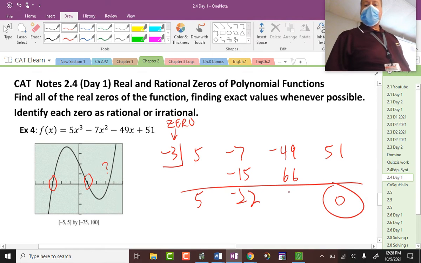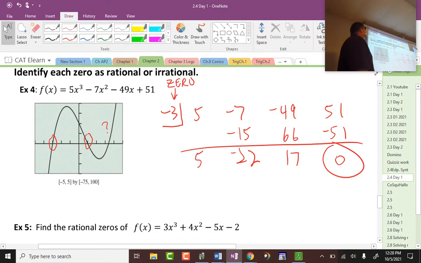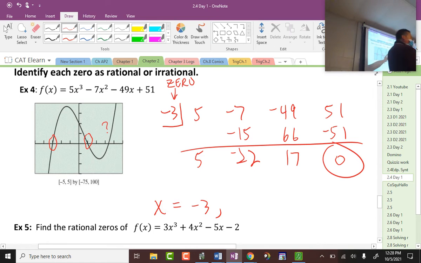Really try to approach things in the most direct, simple way to get things done here. All right? And now that's proof. So when they ask, what are the zeros? The graphing calculator already showed me -3, but for your homework, you need to prove it. Because then here's the next thing.